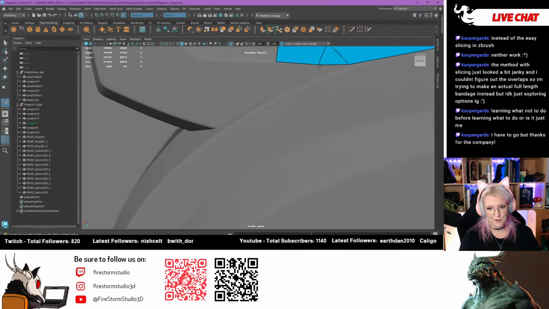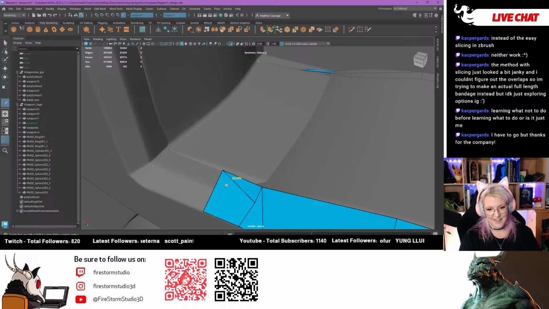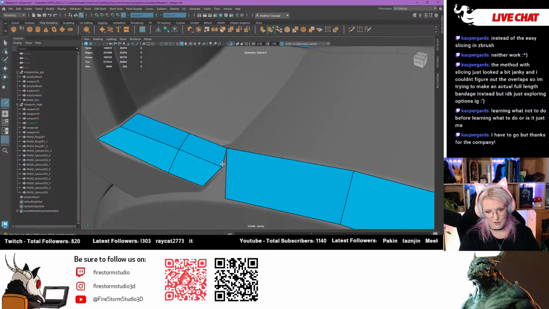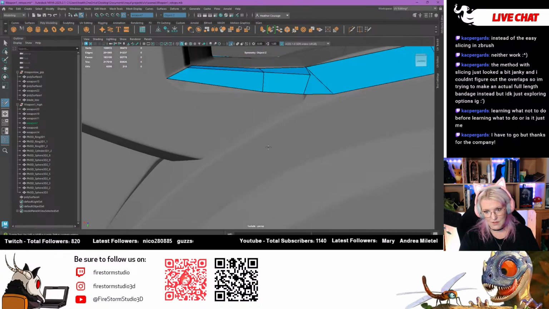That's not a great way of fixing it, but it'll do. Yeah. When you start getting tired when you're doing retopology, you start putting shapes in the wrong spaces. It gets a little bit dangerous.